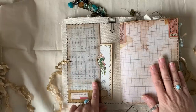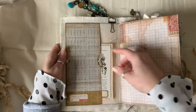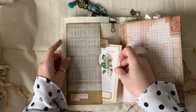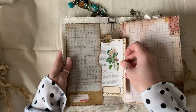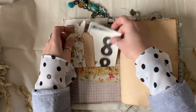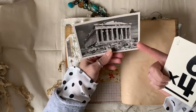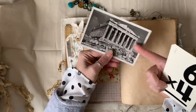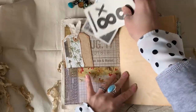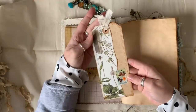I'll show you the insides of them all, although they're all pretty similar except one. So this one has a full pocket, little label and a journaling card in there. And then in here, they all have a vintage flash card and a vintage postcard. They're all of Athens, except one, which I'll show you.